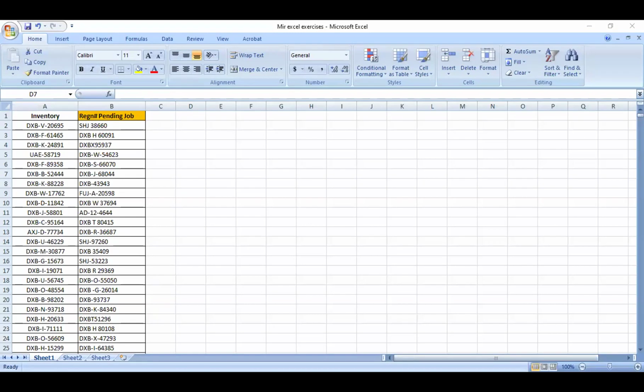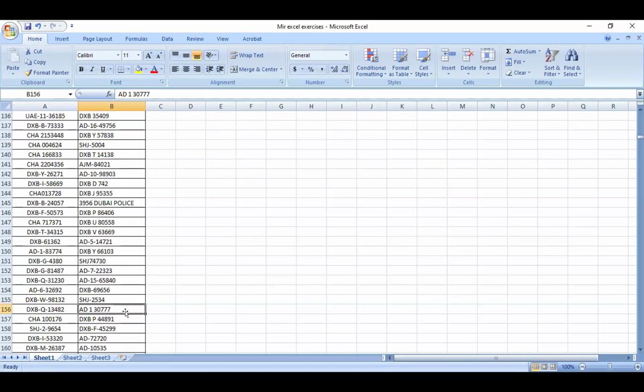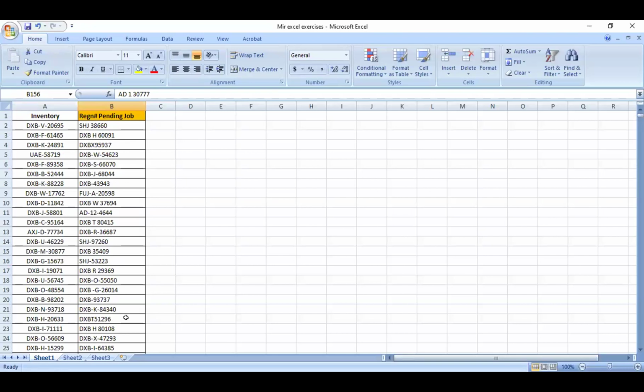My question is, if you can see on my Excel, it's showing the inventory number, for example the registration number. And then the other one is the pending job. I want to VLOOKUP or XLOOKUP from this one to this one. But as I can see, it's not the same format. So how can I trim that? My Excel is not 365, so I don't have the text split feature to use. Just help me with the formula. How can I fix all of this?